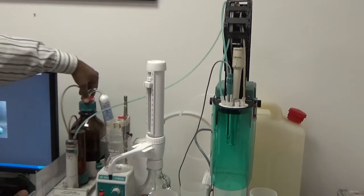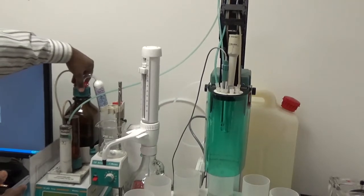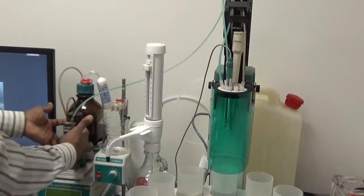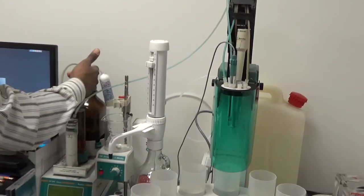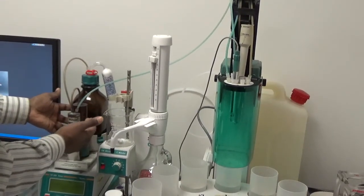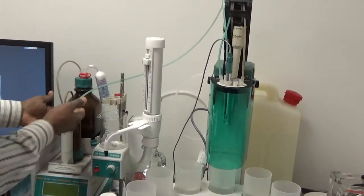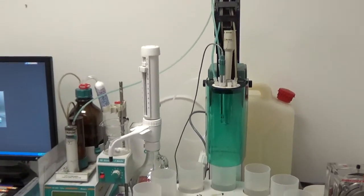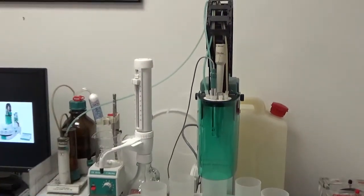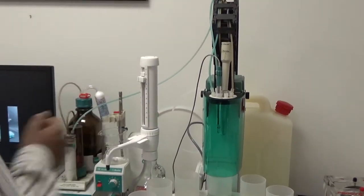When titration starts, silver nitrate comes from the 1-liter amber main bottle to the middle cylinder, which holds 5 milliliters of silver nitrate. A piston goes up in increments and dispenses 0.2 milliliters of silver nitrate each time. This is a very controlled dosing mechanism by which the piston delivers small amounts of silver nitrate to the solution.